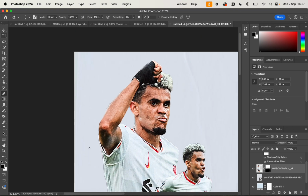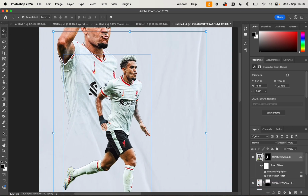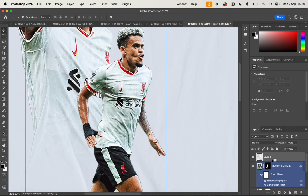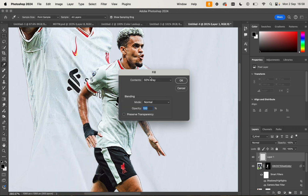There we go. That's better. Right, I'm going to quickly run through Diaz on this first one. I'm going to create a new layer, clip the layer to Diaz. That's by holding Option and hovering the mouse just between them and literally clicking. That's on, off, on, just like that. And then go to Edit, Fill, 50% grey. Make sure it's that. Click OK.